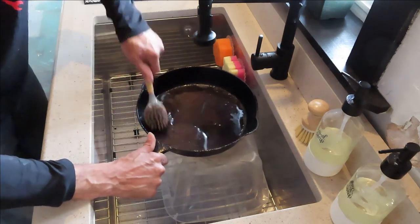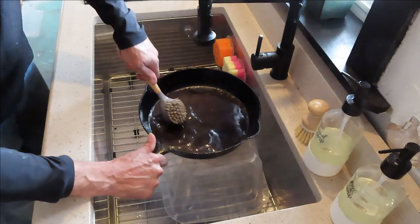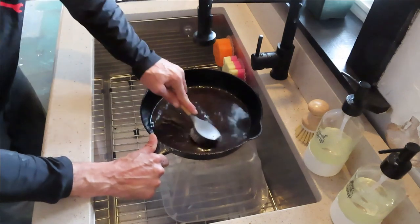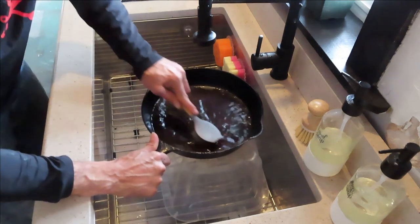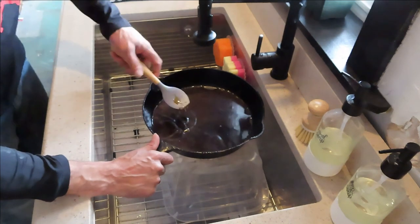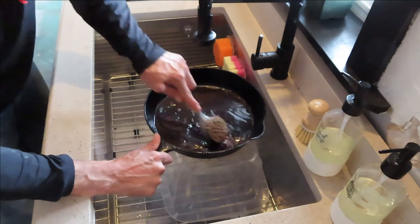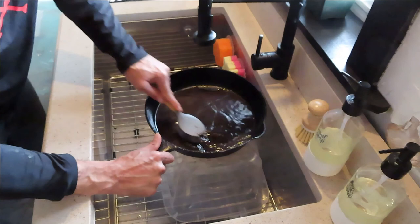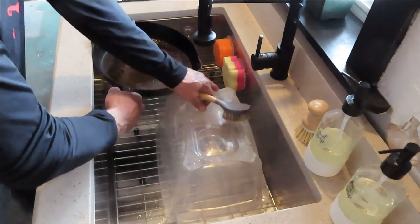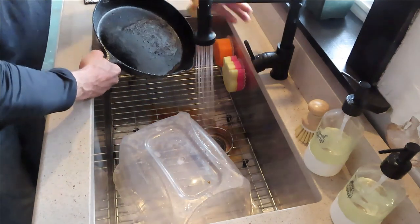Again, I don't recommend you leave your nice pan sitting there neglected, but in the name of science, we're testing things. We test them together for the first time. I never do a video or try something that I've done before. Everything I try, I do it the first time, so it's genuine. You guys can see what I'm doing, sharing the experience with me. Look at that nasty stuff come out of there.